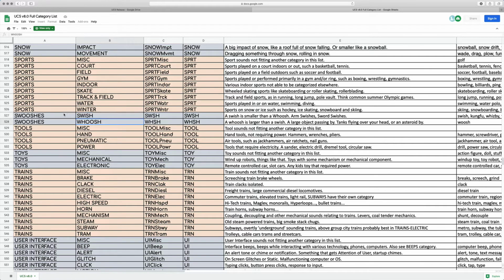Swish and Whoosh are combined into a category we're calling swooshes, and each of them has a subcategory. And what you'll see is that each of them has a separate cat ID, Swish and Whoosh. And this is also, in a sense, kind of a general case like we're talking about with rain and wind. A lot of people just want their swishes and whooshes with a very simple cat ID at the beginning because they're going to have a lot of them.